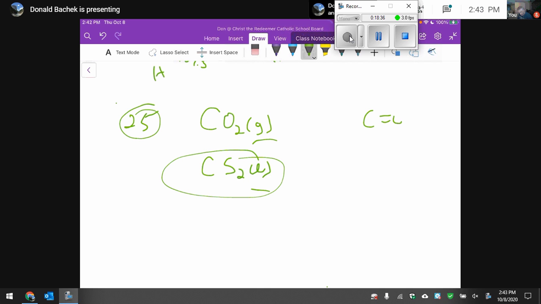And of course, if you're ever in doubt, we draw them out. That rhymes. I just came up with that. If you're in doubt, draw it out, okay? But we're going to find out they're going to have the same shape. They're both linear, both AX2, 180 bond angles, both nonpolar, London forces, size and shape. And size is the difference here. This has got a larger size, more electrons, more temporary bonds. The more temporary bonds, the better the London force, the better they stick together, the harder it is for them to boil or melt. In this case, it hasn't actually boiled yet. All right.